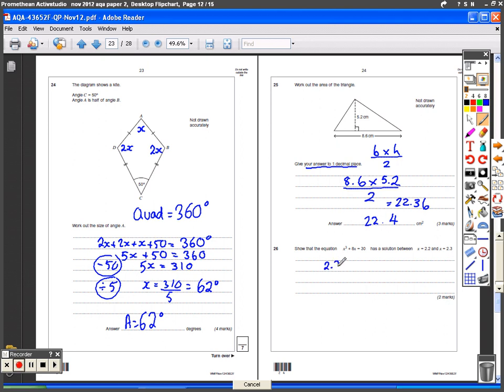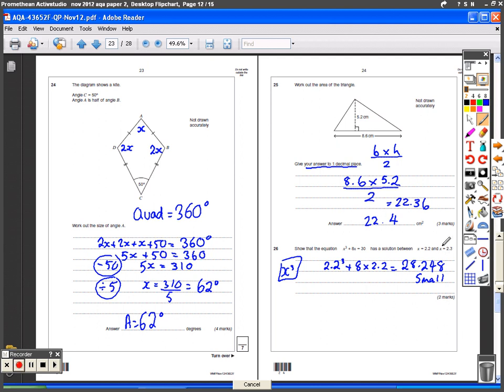So we're going to use our calculator to work out 2.2 cubed plus 8 times 2.2. Very carefully into your calculator. You should know where the cubed button is. It's the button with an X and a little 3 on it like that. So the answer we get is 28.248. If I'm trying to get an answer of 30, then yes, this is too small.